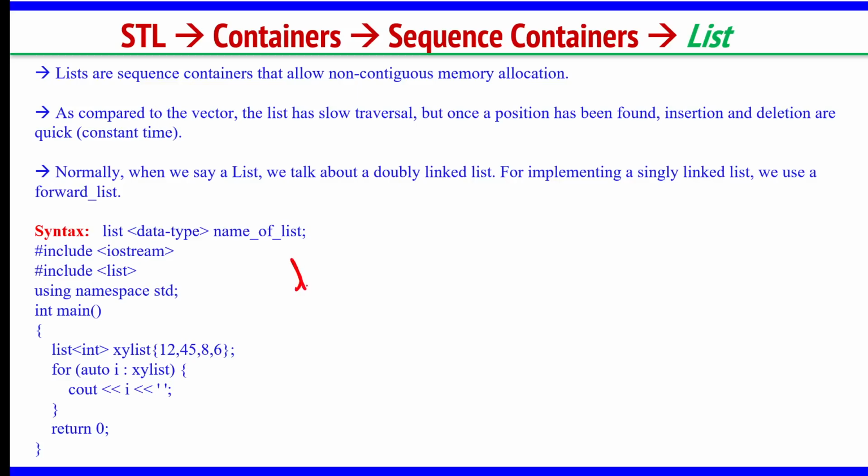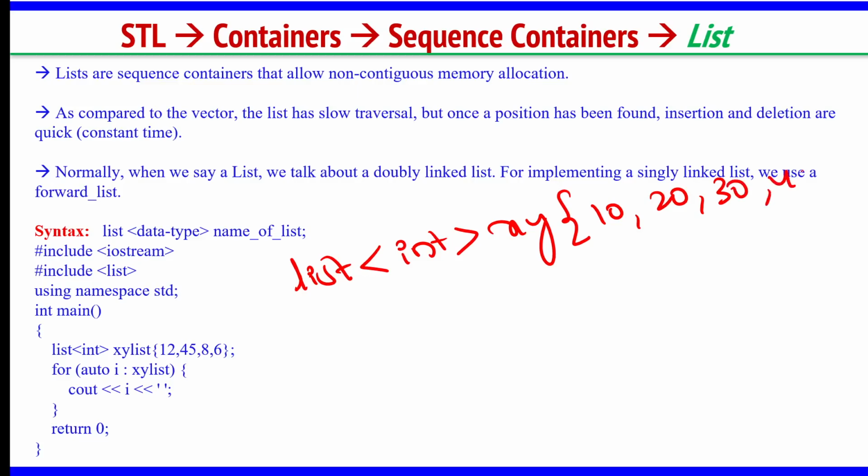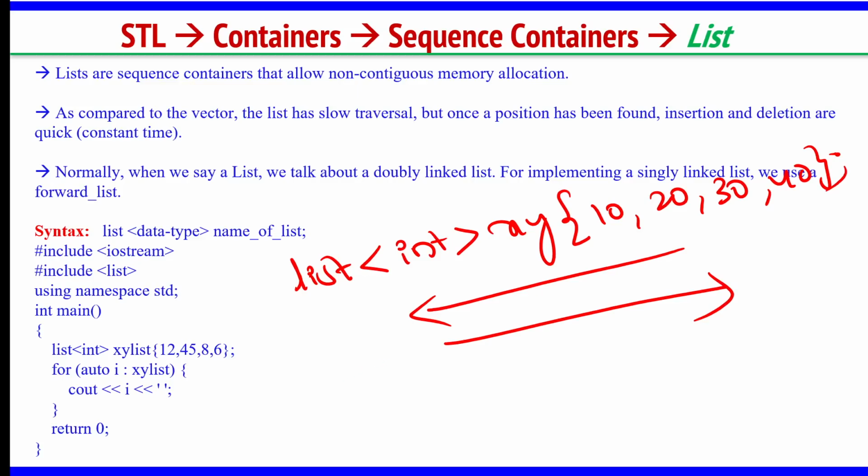How do you declare it? The syntax is list, then the data type and the variable name xy, some variable name, along with that you can give elements like this into the linked list. Now, what all operations can we perform in the linked list? We can insert at the beginning, at the end, at any given location. We can delete at the beginning, at the end, at any given location. In a double linked list, I can traverse forward and I can also traverse backward. Both the ways I can do the traversing. The same things can be done here using certain functions.